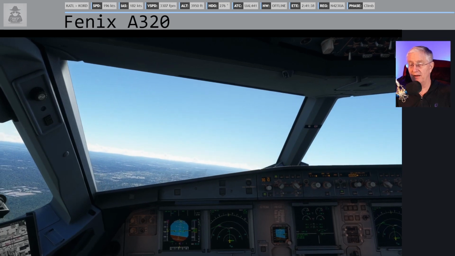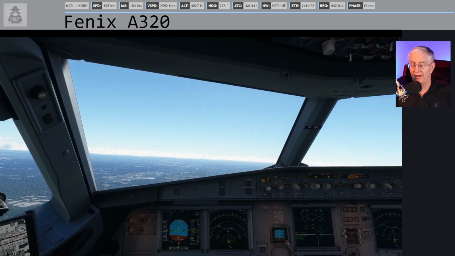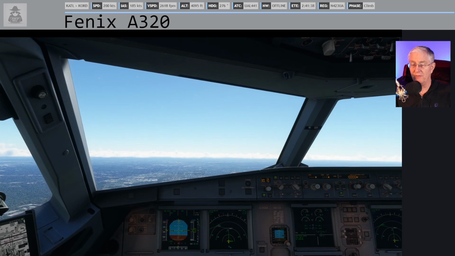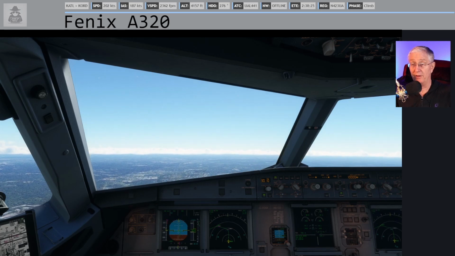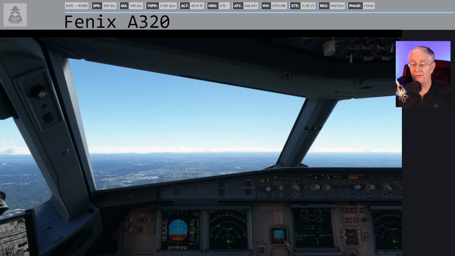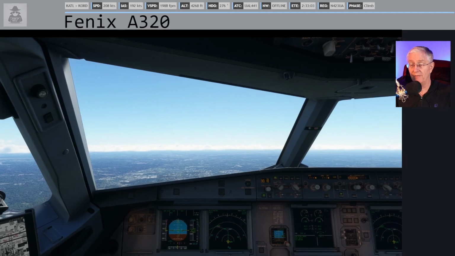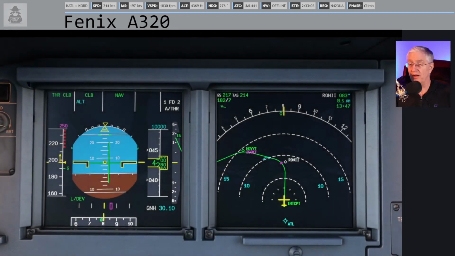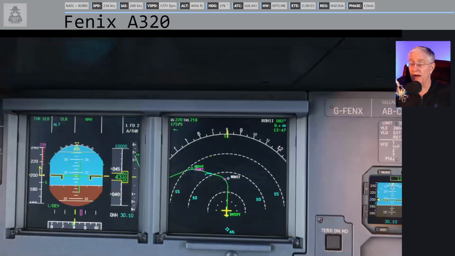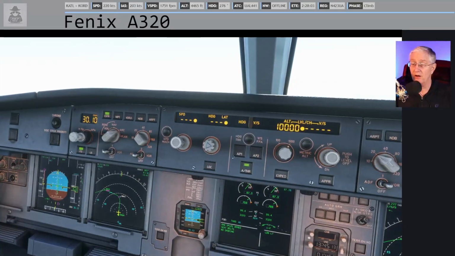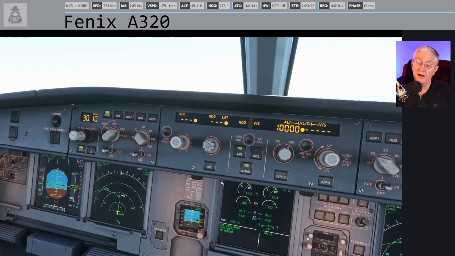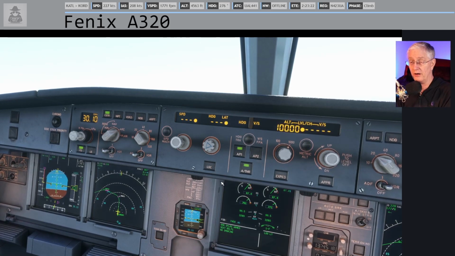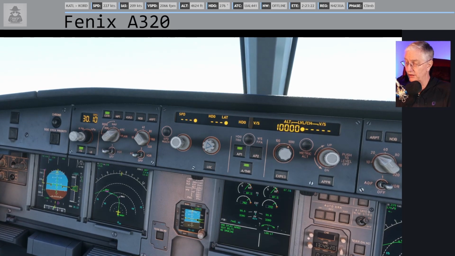Whoa, that's too much. I think that my control sensitivities are a little bit too sensitive, so I'm changing that a little bit. I've got to work on that. And everything's looking good. So flight directors are slightly off. We're direct to Ronnie. At this point, I'm going to go ahead and get AP going because I use the AP a little bit more because I'm kind of flying along with you.